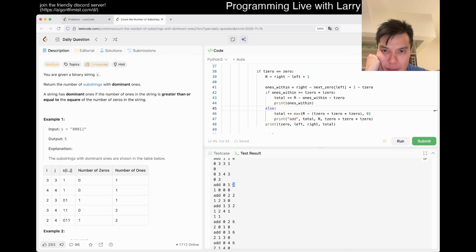But then this thing is, so then this is -1. So then now it just adds 0, which is true. And it does that correctly. Left, right, 2, 3. So they're both 1s. That one adds a, no, this one's wrong then, because it should add a 1.